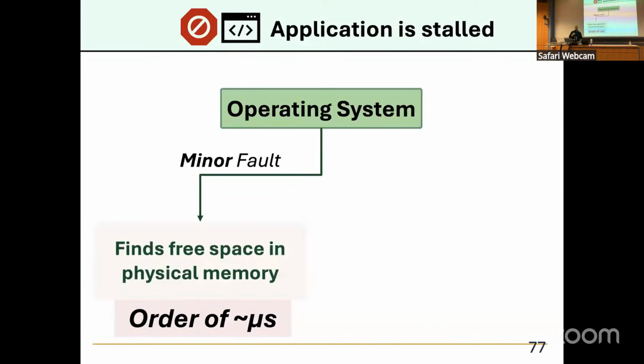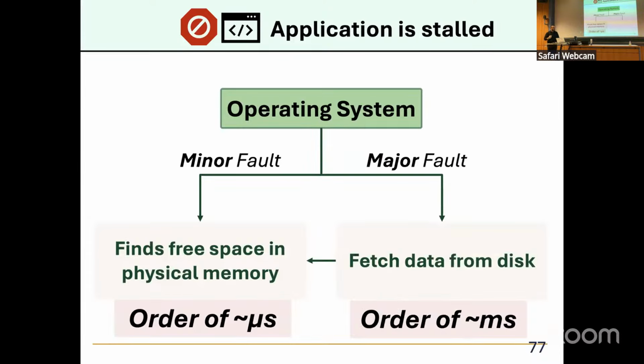This is a simple case, the minor page faults. So there are also major page faults. In the major page faults, we need to fetch data from the disk, which takes order of milliseconds, and then find free space in the physical memory. This is a sort of expensive fault. You can think of it as a miss in the physical memory. Data is not anonymous, it's not a copy on write, data is probably backed up by a file, or it's in the swap space, and there is a miss in the physical memory.